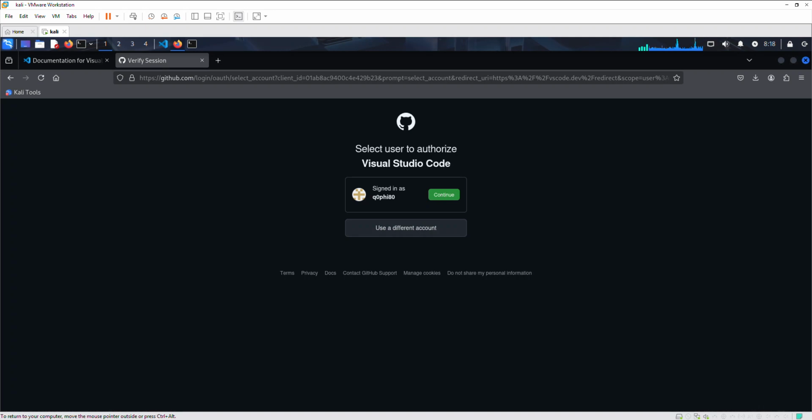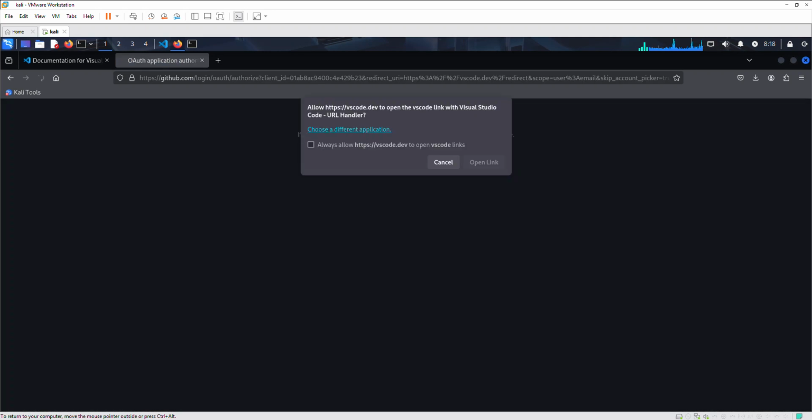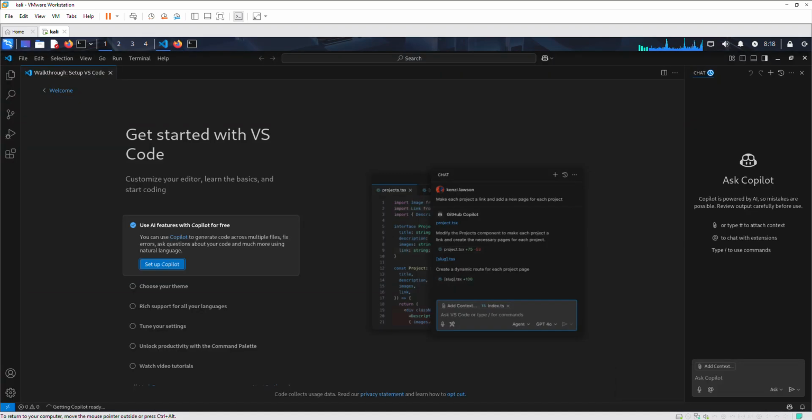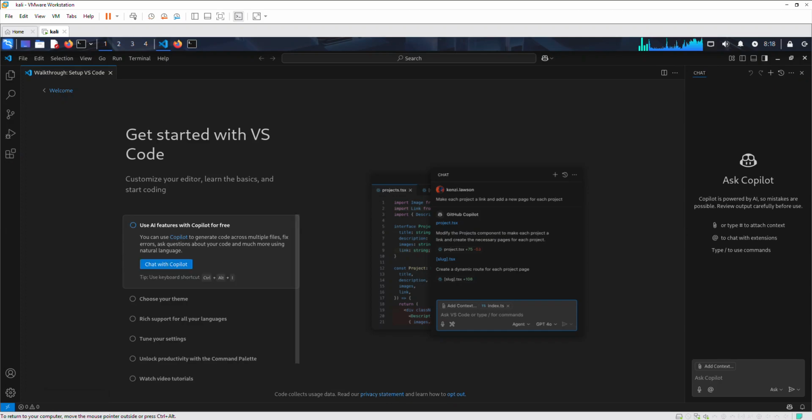Once authenticated, we can click on continue, and we'll just click on open link. And we can see at the bottom left, getting Copilot ready. Okay, it looks like it is ready.